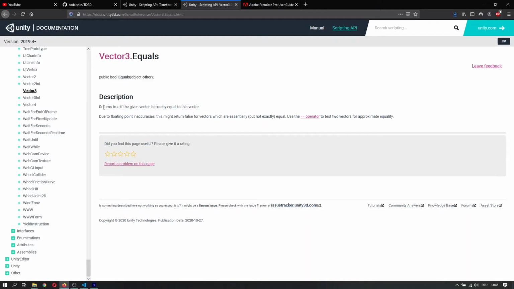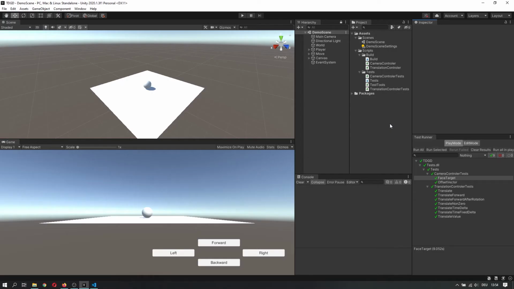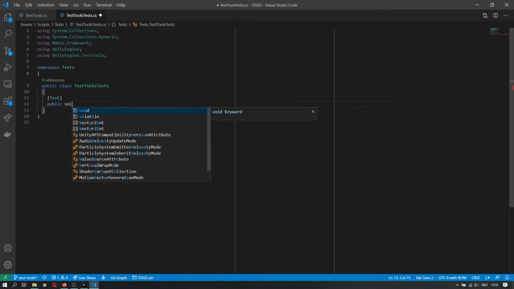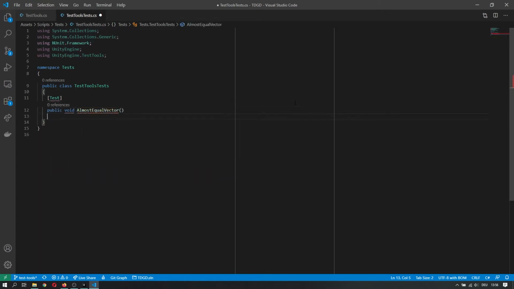In our last tutorial, we discovered an issue with vectors that should be equal, but due to rounding errors cannot be asserted as equal. We will address this by writing our own method to assert equality between vectors. This method requires testing again, so we add tests for our test tools. Let's use the first test to illustrate the issue. We will create two vectors and assert their equality by two different methods.